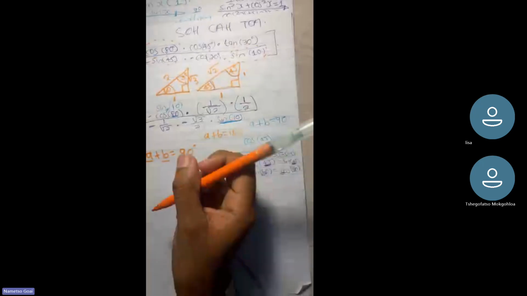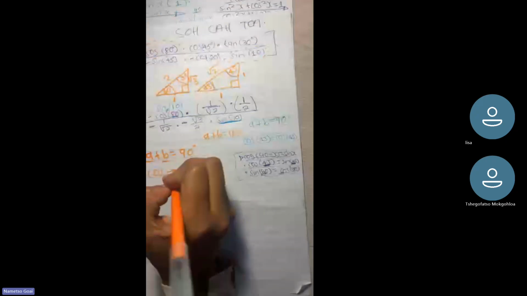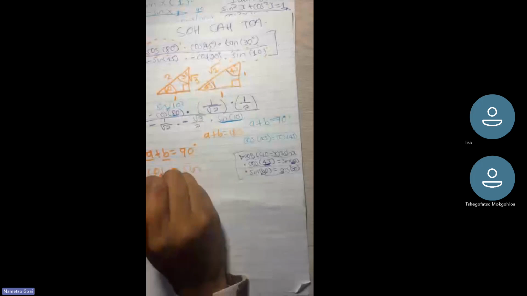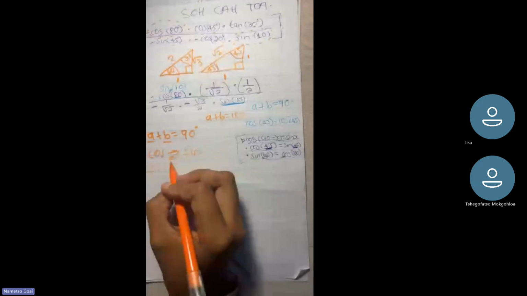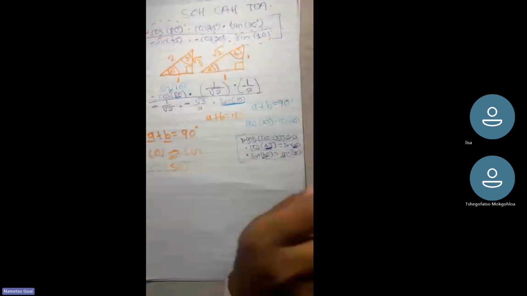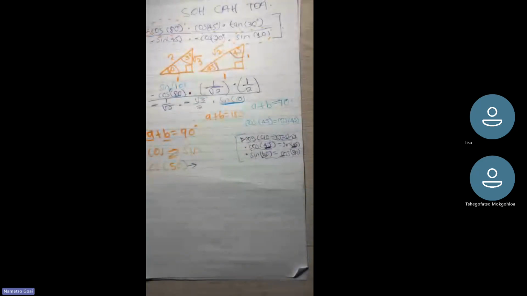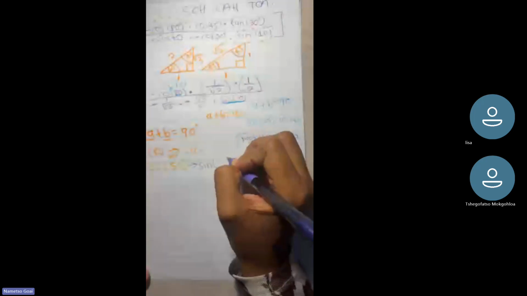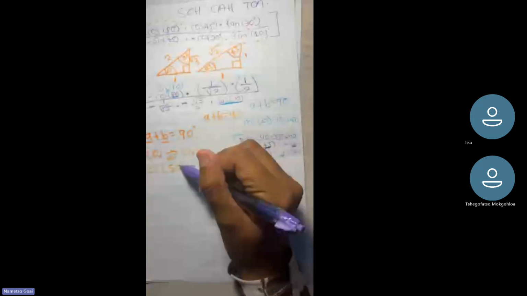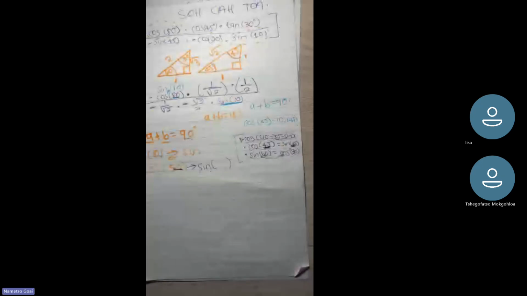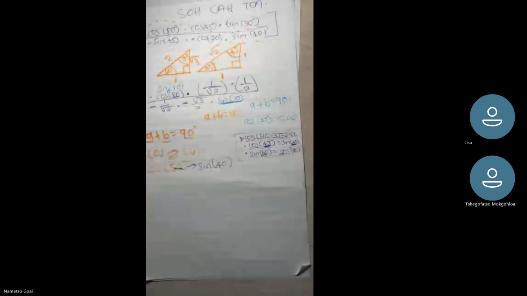And in essence, cos is the cofunction of sine x, and interchangeably, sine x is the cofunction of cos. So if we have a cos of 50, what's going to be its cofunction? Remember we said the cofunction of cos is just sine. Now that we got that it's sine, what can we add to this 50 in order to make it 90? We have to add 40. Yes, ma'am.